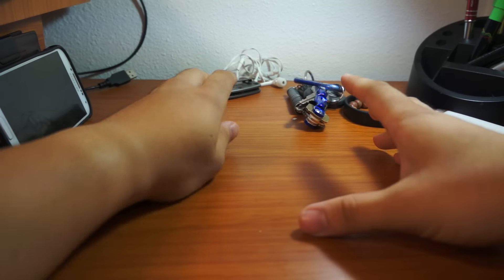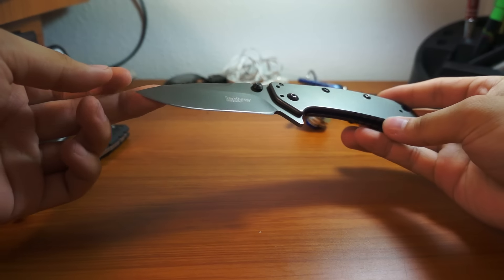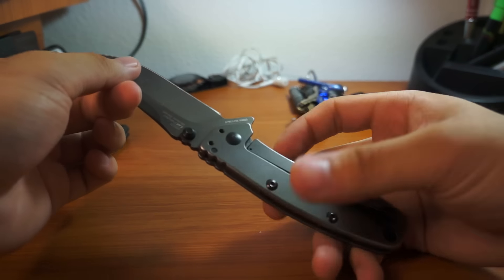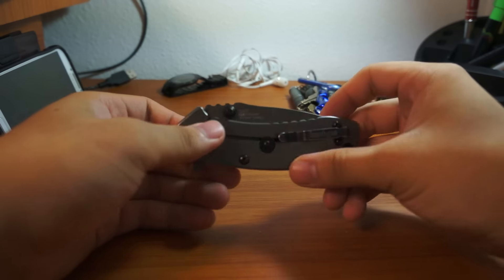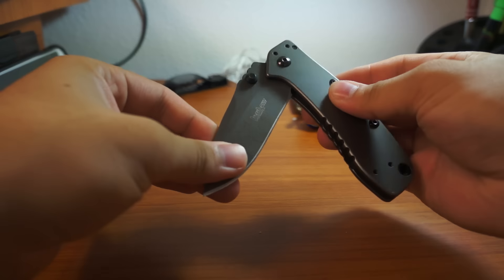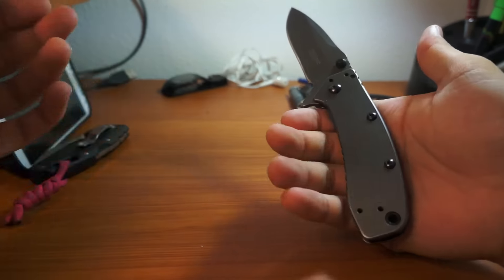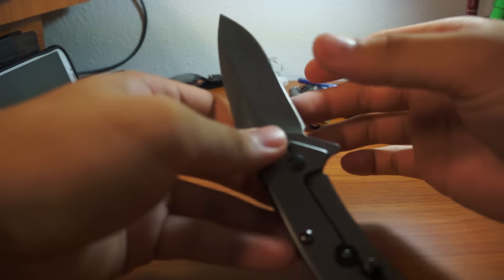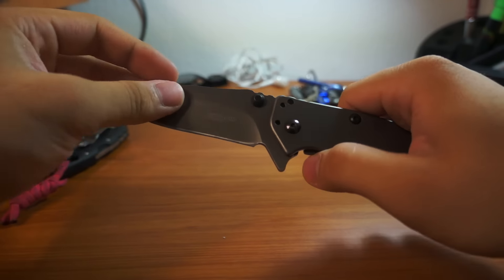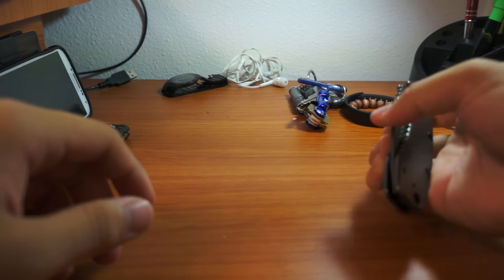Onto the main knife I'm carrying today — the one in my front pocket — it's the Kershaw Cryo 2. I love this knife; it's really good for its value. It has 8Cr13MoV steel and a frame lock. It is pretty heavy for its size, but that's what you get with Hinderer designs. I tend to carry cheaper knives since I'm in college. I put a fresh edge on it with my Lansky. The SpeedSafe is still good, and even if it fails, Kershaw will pretty much send you a new one when you contact them.